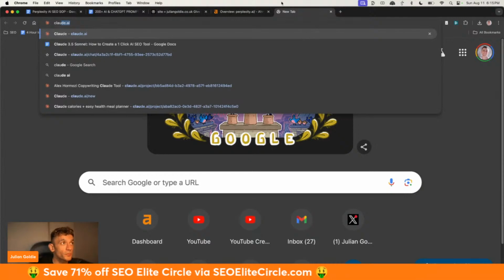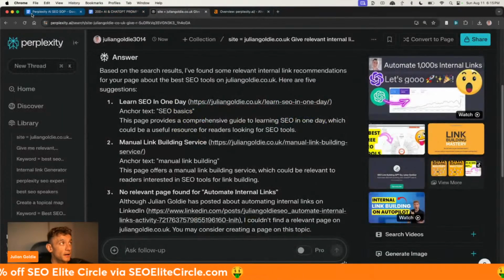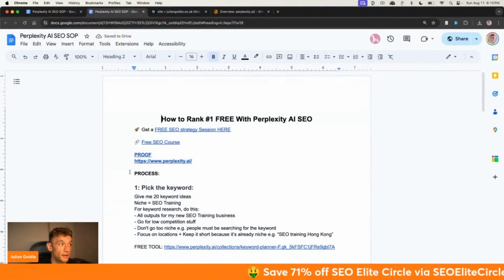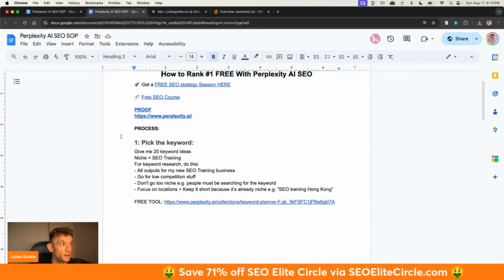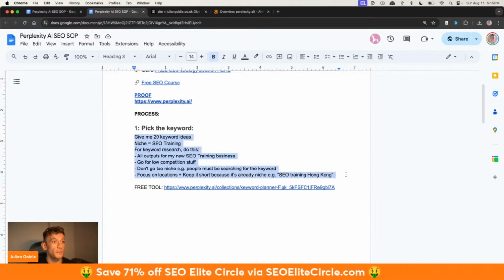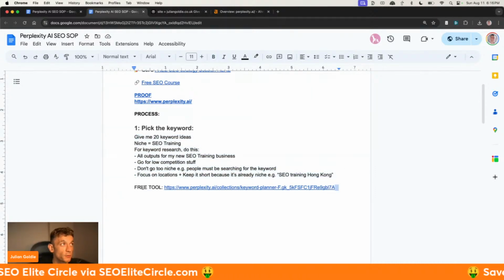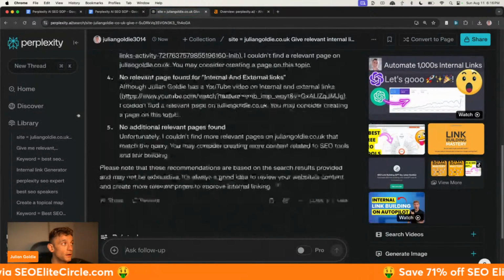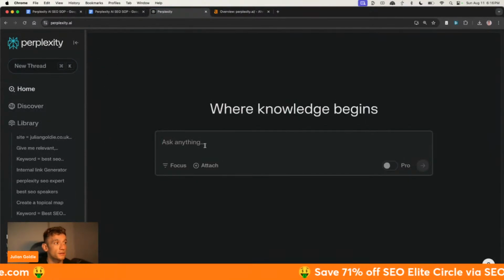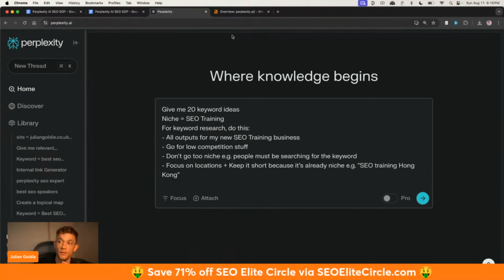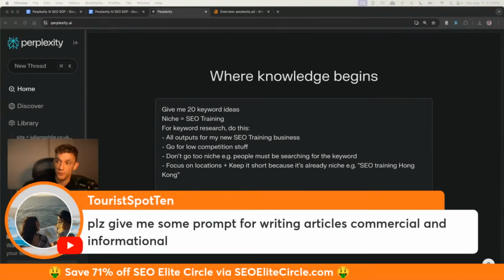So from here, we're going to keep going. And I'm going to show you the next method, which is my content creation workflow using Perplexity AI, right? And so what we can do right here is we can automate keyword research. And I'll show you an example of how I've actually created tools later with Perplexity. But the first thing I want to show you now is how you can actually find keyword research ideas that are localized as we go through this.